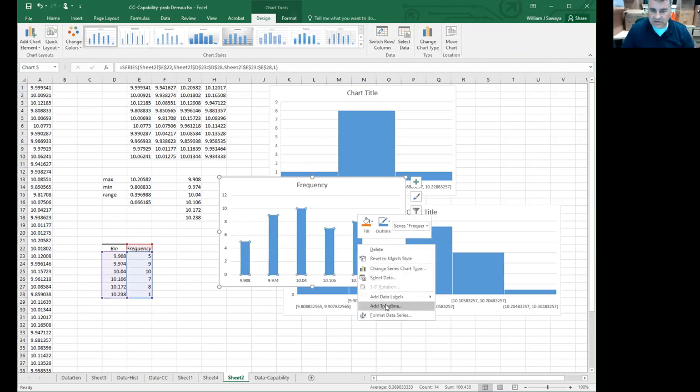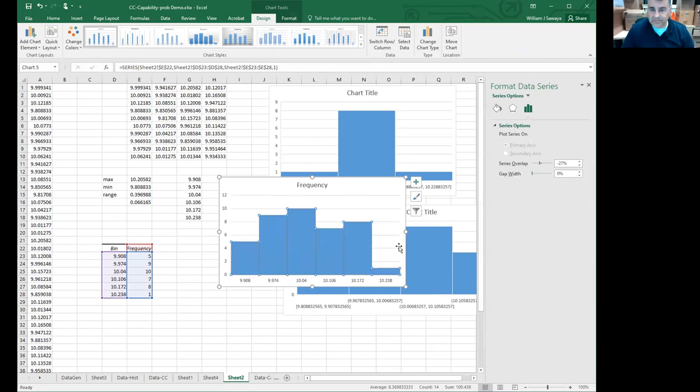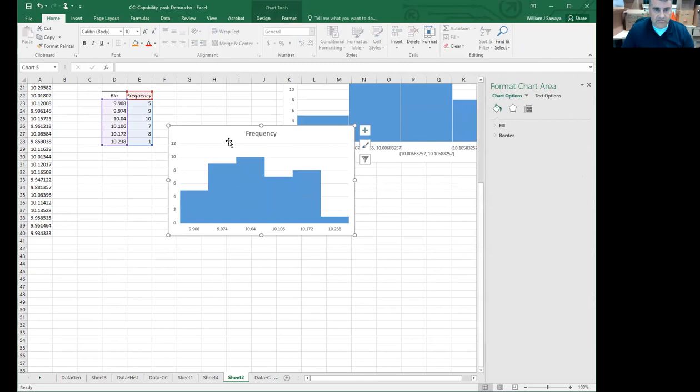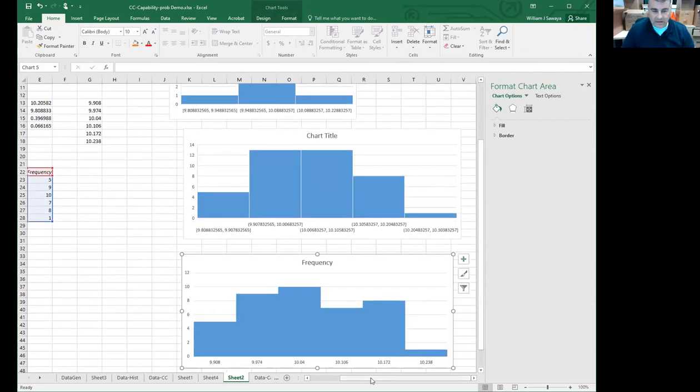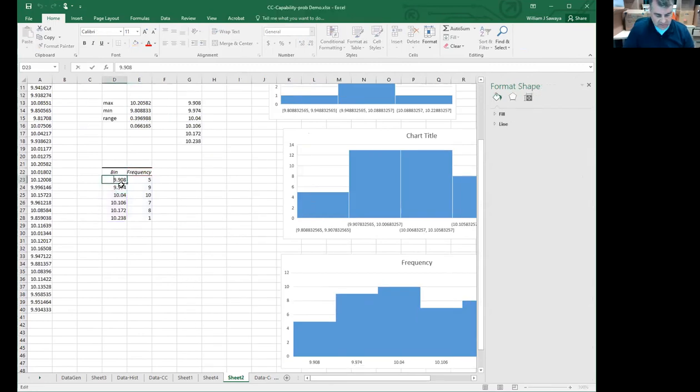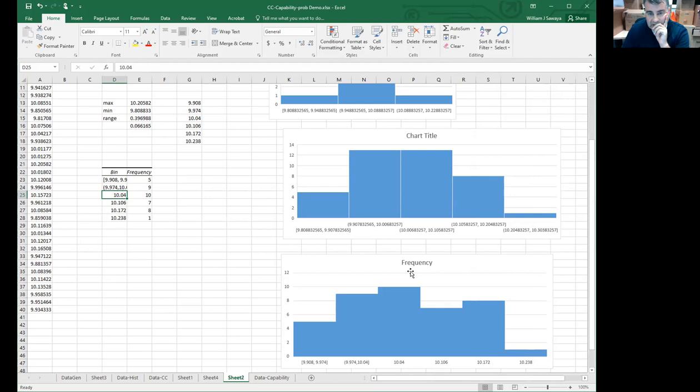To make it a histogram, I want to drag those gaps to 0. And there we are. Now it looks a little different because it has a different resolution than the one above it. If I wanted to be really picky, I could actually make these bin ranges look like the bin ranges up here. So this would be a bracket, then the number, comma, and then I'd have 9.974 with a closed parenthesis. So it would be included in here. You can see that showing up down there. Then this one will go 9.94 with an open parenthesis, comma, and then I'd put 10.04 with a closed parenthesis. And I could continue till I have everything labeled. And that would be another histogram.